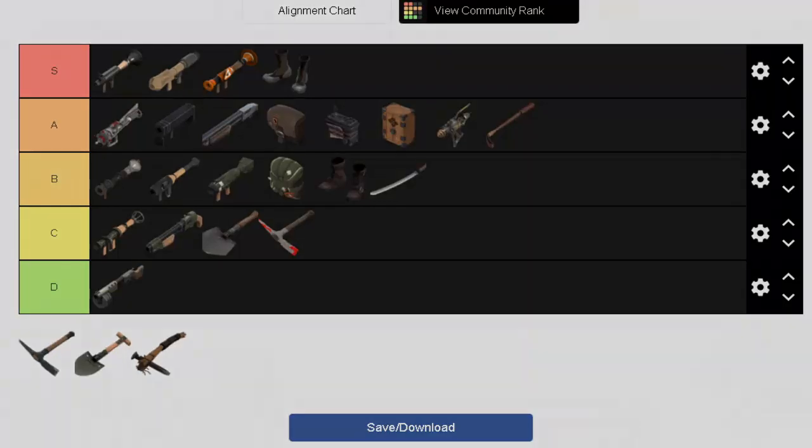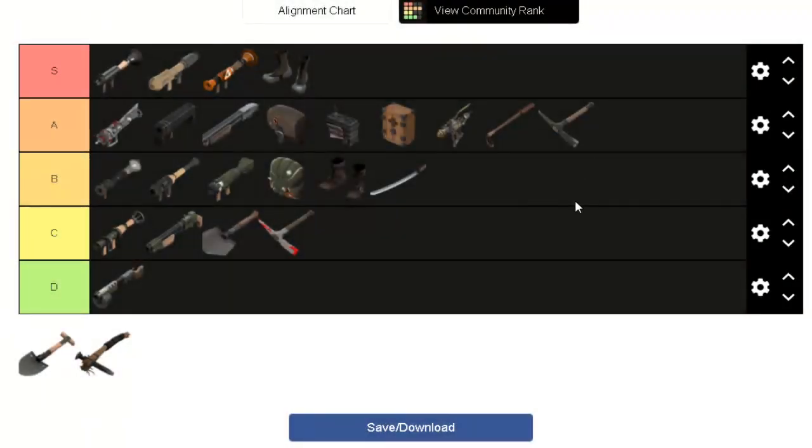So here comes the other thing, the Escape Plan. I'm gonna give it an A. The name says it itself. When your health is low, you get a speed boost. That way, you can escape. The Escape Plan, I really like it. Because if I have low health, I can just escape and get my health back. You get marked for death, which is a bad thing, but it is what it is.